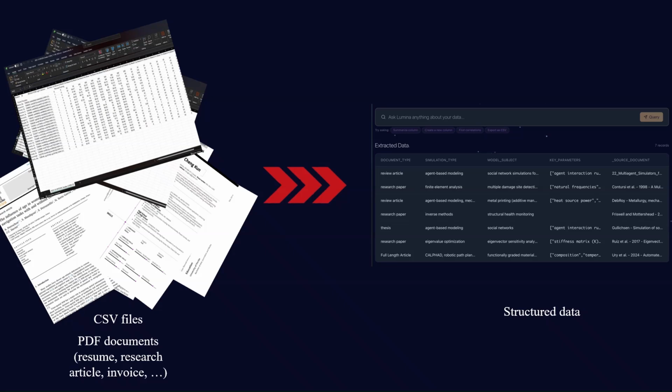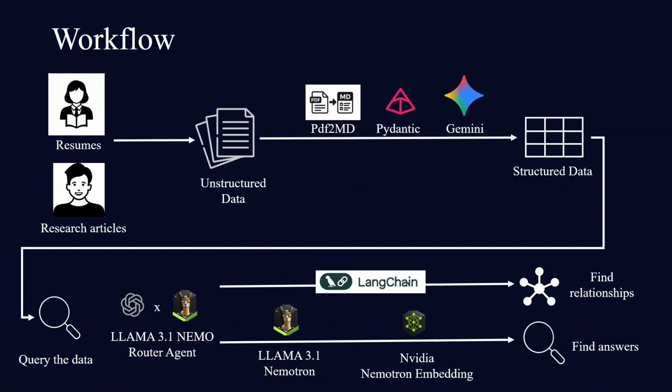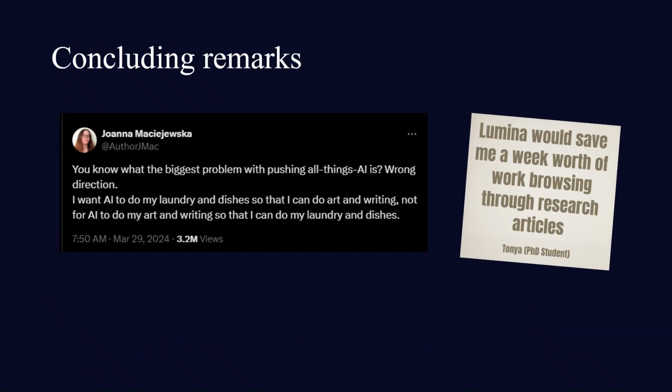Also, users can search within the extracted data using our native RAG implementation and gain insight without needing to manually search in the tables. In Lumina, users first upload their unstructured data, then based on their type, Lumina performs a pre-processing step, and then it organizes the data and creates a table based off the data that was uploaded by the user. Then the user can talk to Lumina, which then a Llama agent will send the user's query to the right agent, which can result in a new column, a graph of relationships, or a retrieval of information about the question that the user asked.